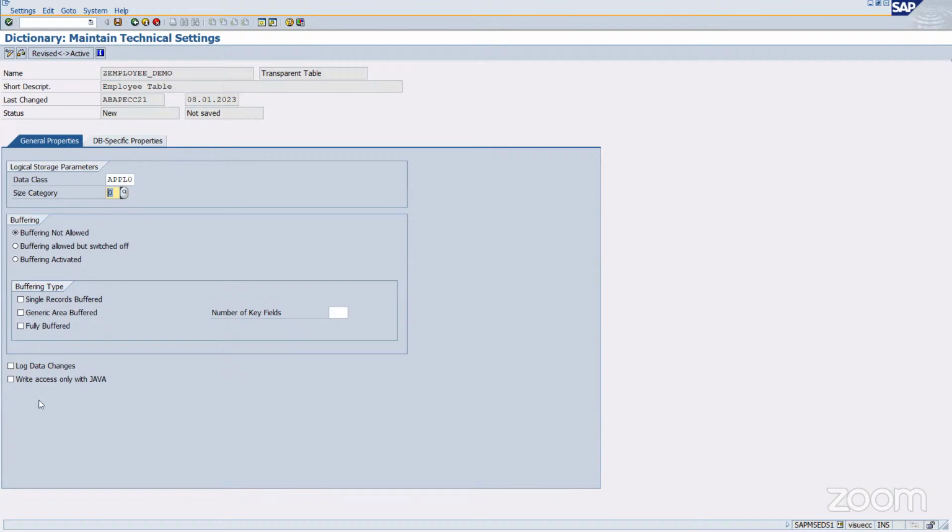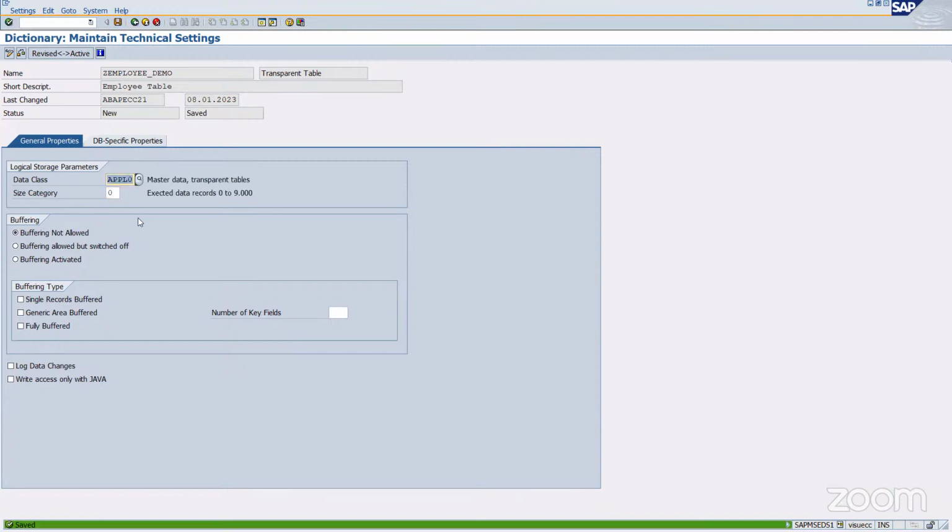You have the buffering concept over here. I'm not going to discuss the buffering, it's a big topic, and I think in some of the masterclasses previously I have already covered it, so maybe you can go through those, or it's there in our ABAP course, so you can go and check it out in that course also. That is a paid course, but I have explained all these things in great detail.